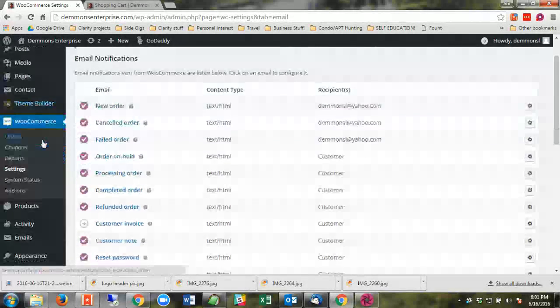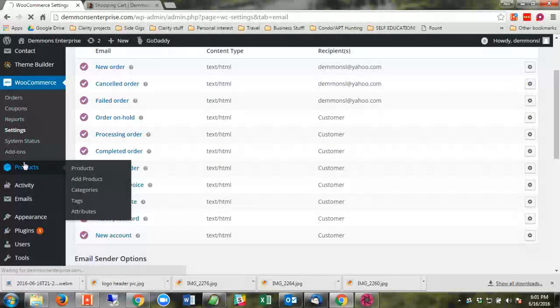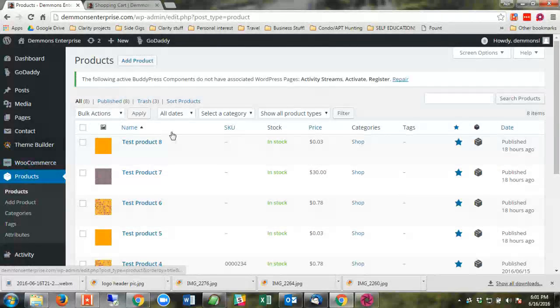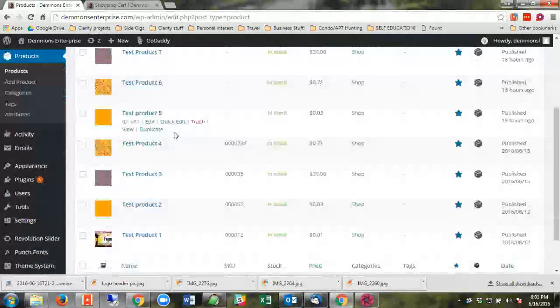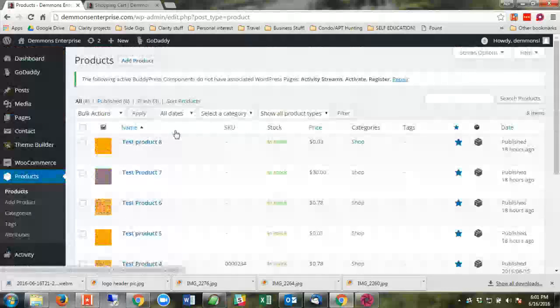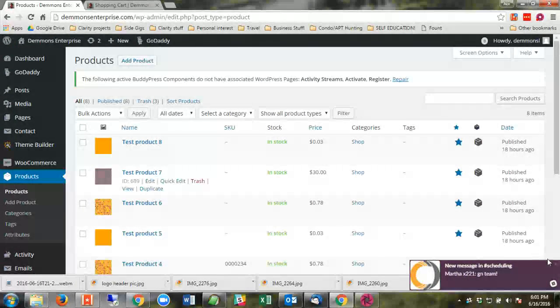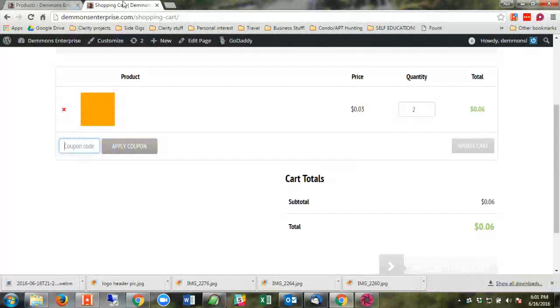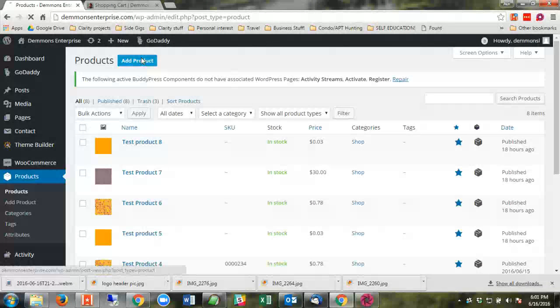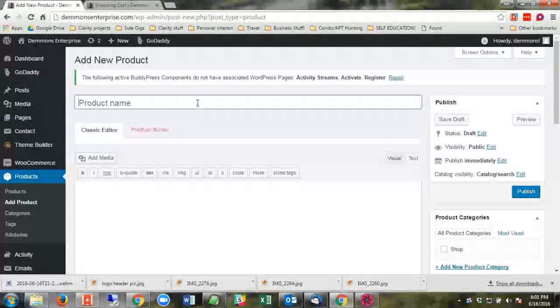For your products, if you click on the Products tab on the left, as you can see, these are all the test products I created just for testing purposes. So essentially, every time you create one, in order for it to appear on this page, you hit Add Product. And there are a lot of training guides, by the way, for this piece of software, so I'll send you a few guides so you can get used to it.